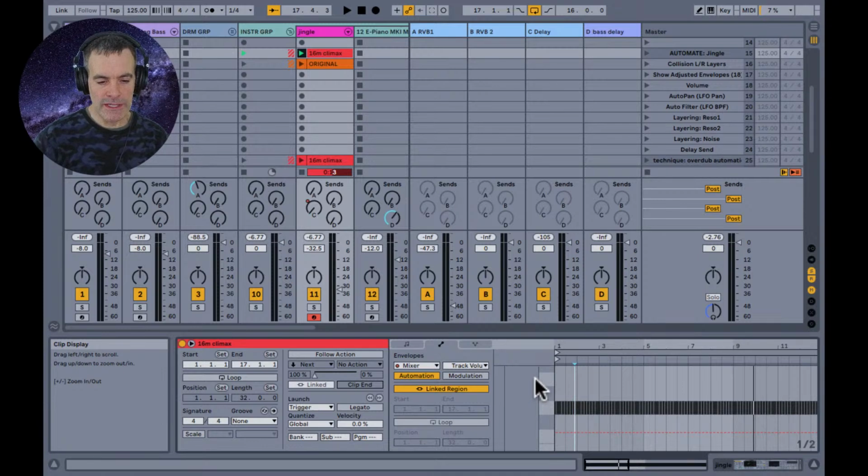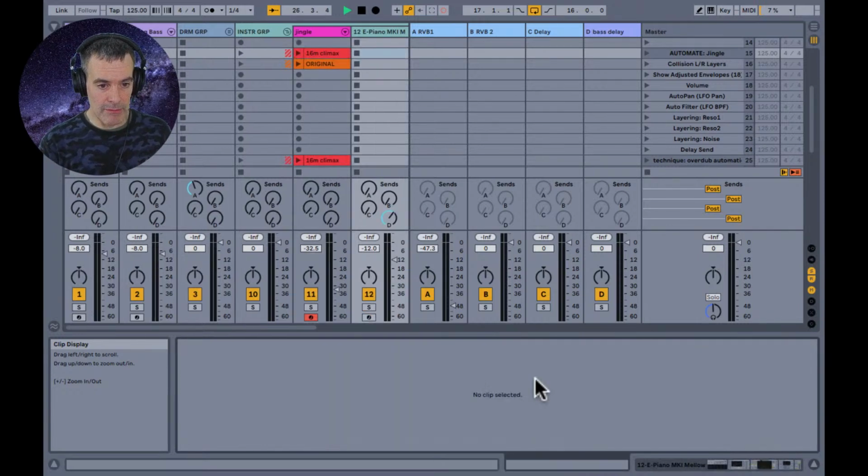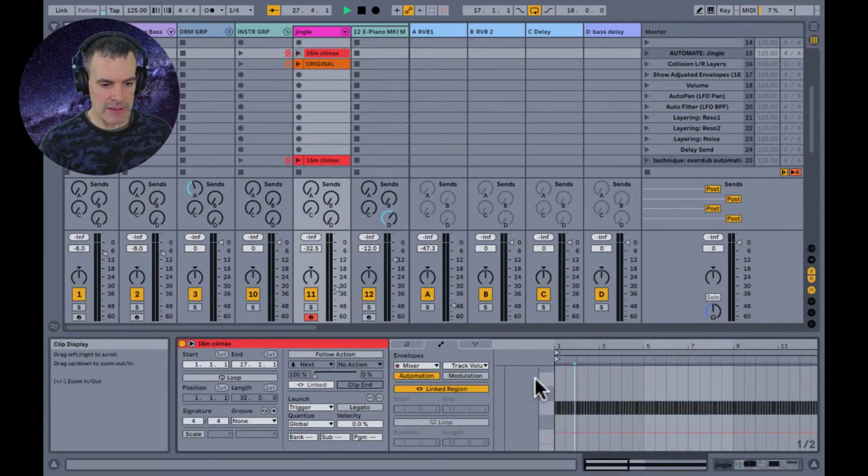And then if you want to do the same thing with Push, there is the Automate button on the bottom left to turn on the automation arm switch and the record button. What I might want to do is select that track. I'm going to hold down the track button first and then record arm.